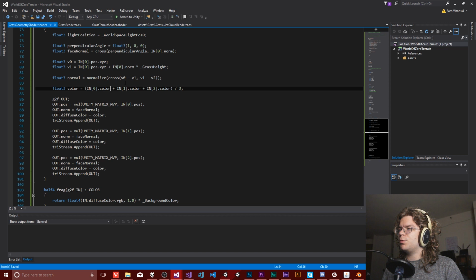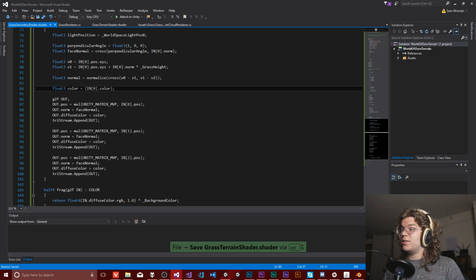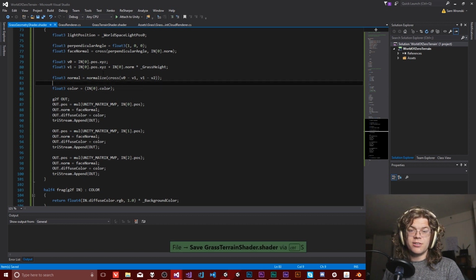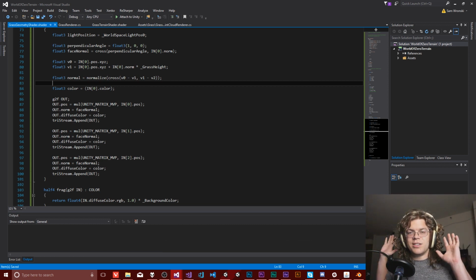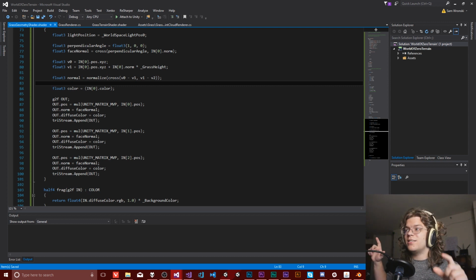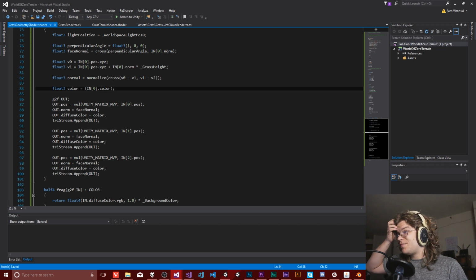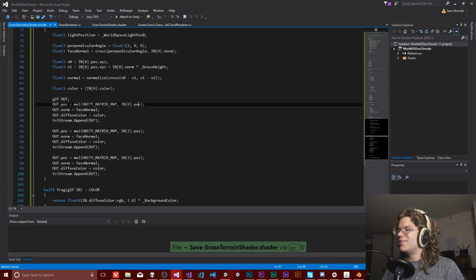Input.color, we're playing around with that there. Don't need to do much there. I'm just going to straight out use the color that we plug in. So effectively what we're going to get is just a sweeping list of quads, and they're going to be random colors, ideally. Whether that actually happens yet, no idea, but that's the goal.